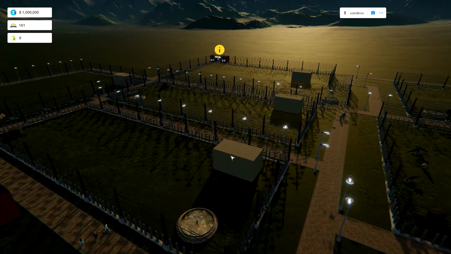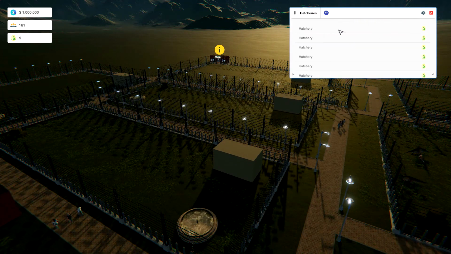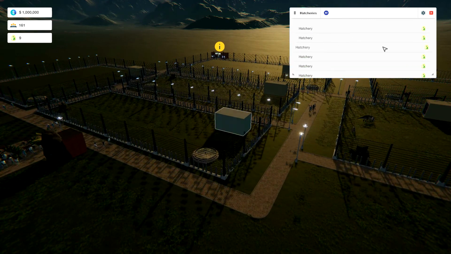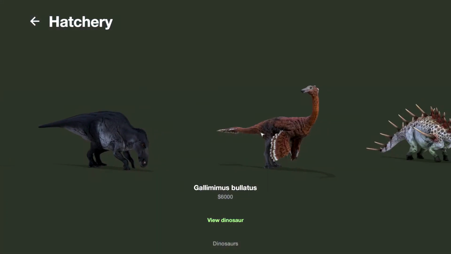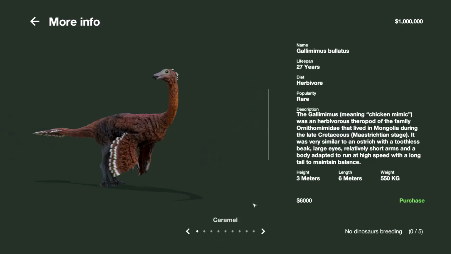What's this? This is a vegetarian one. A herbivore is the technical term for them. I just like calling them vegetarians. So we'll put another herbivore in this one. I really want that skin. That skin's really nice. There we go. We've got the Gallimimus. We'll stick the Gallimimus in.